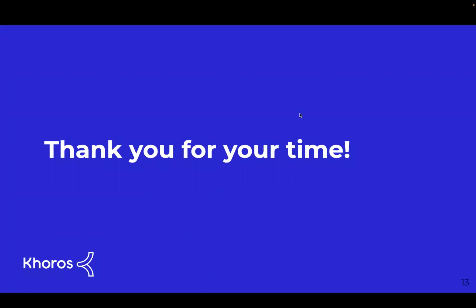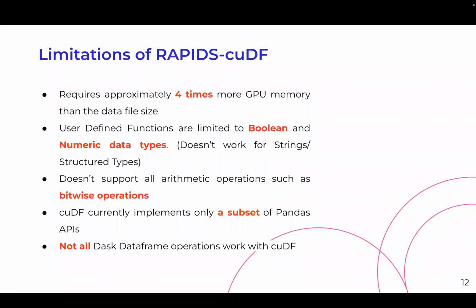Nice, thanks for the presentation. I do have one small question. On the previous slide, you mentioned that RAPIDS and cuDF don't support string transformations, right? Yeah, for now. So what would be an alternative that we can use? Would it just be a regular Pandas data frame, for example?